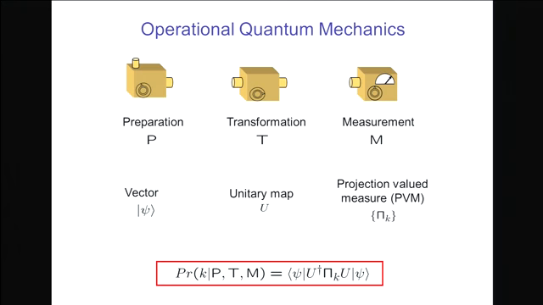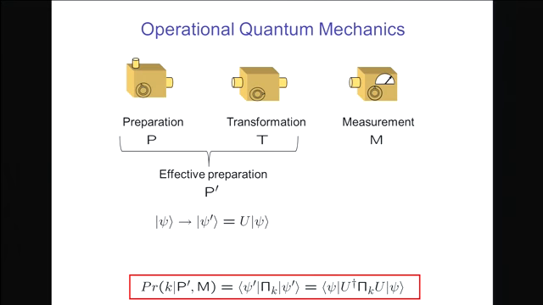Okay, now it's clear that you can always lump this transformation in with the preparation procedure. Remember, the definition of a preparation procedure is just some list of instructions, what to do in the lab, where there's a notion of something that gets things started. Like, there's a button that begins the whole process. And so if I put a box around both of these with an output aperture, that certainly qualifies as another preparation procedure. I'll call it P prime.